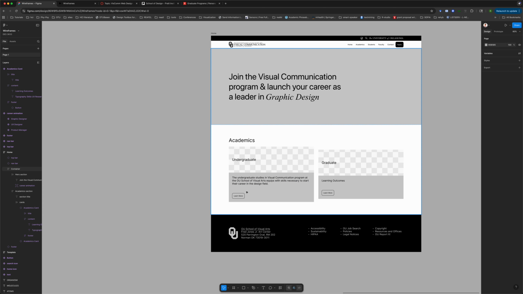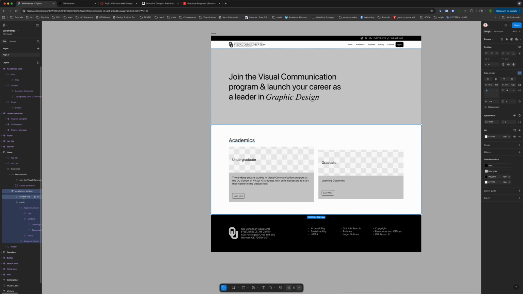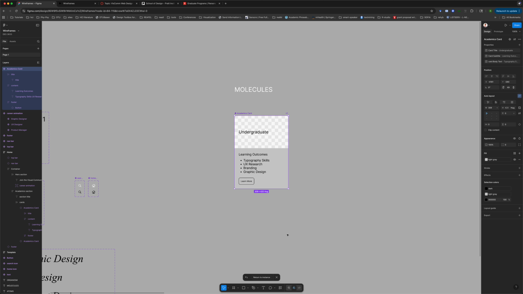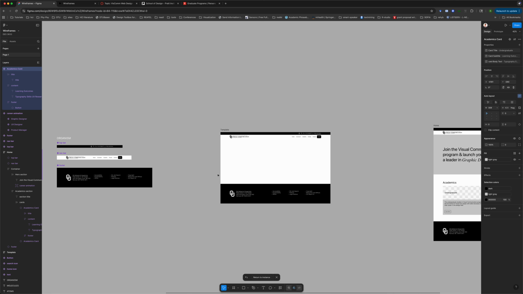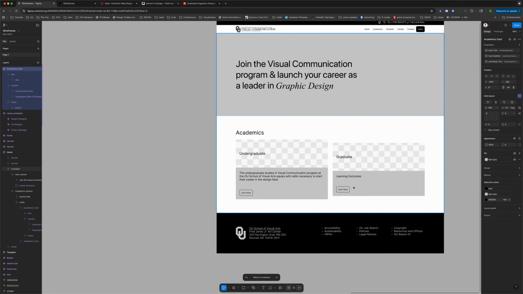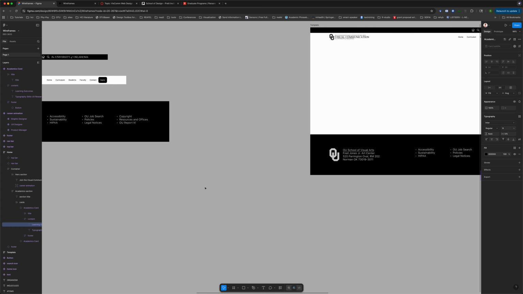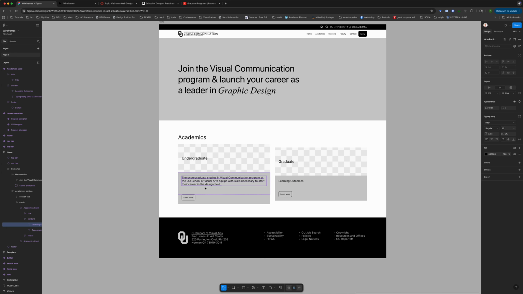Okay, and so this is section title, academics, this is content. Looking back, I think go to main component. So which layer was it? I think I don't need the subtitle. This is content, right? Learning outcome, content, typography. Okay, the first layer. I don't need the second layer, so I'm just going to delete that.